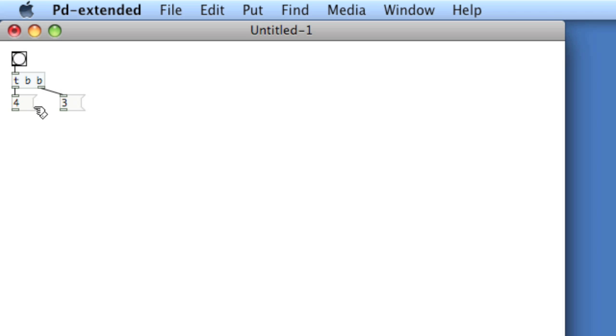So I've got my 4 message and my 3 message, these ints from my previous example. And what I'll do is I'll create 4 separate equations that will use these numbers as input. And these equations will just be to demonstrate multiple equations. Later we'll actually do a meaningful example that will check the distance between objects. So I'll create my expression object, expr, and we place this.